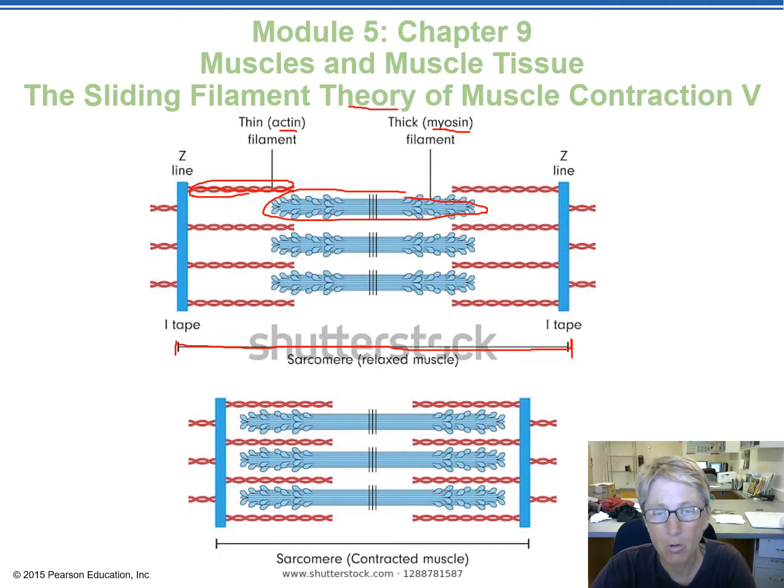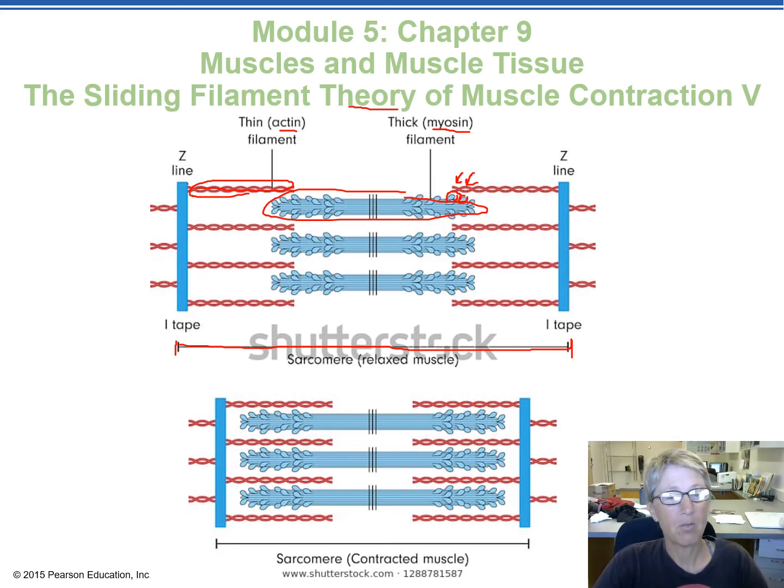This shows what happens when the sarcomere shortens. In the top part of the cartoon, these myosin heads are here. And remember, there are myosin head binding sites on actin. When the muscle is stimulated, an action potential is sent from a motor neuron to the neuromuscular junction, and then you get the biochemistry across the neuromuscular junction. You send an action potential down the muscle cell plasma membrane, or sarcolemma. That action potential dives into the T-tubules, more biochemistry happens, and the sarcomeres get shorter.